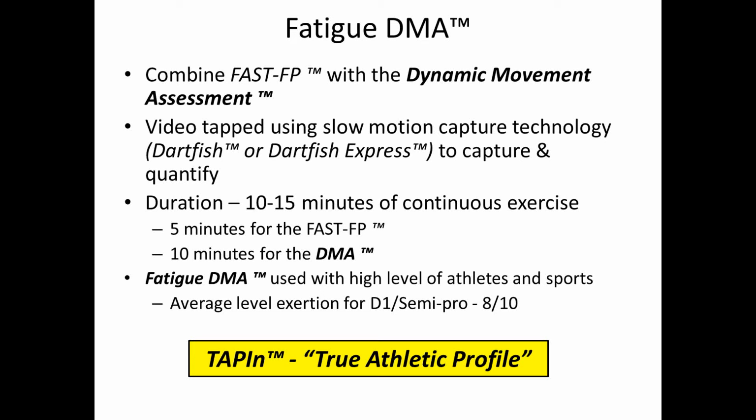And we say true athletic profile because it allows us to see what they look like when it means the most. At the end of the game, when it counts the most, from both a performance issue as well as an injury issue, it allows us to be able to tap into that state.